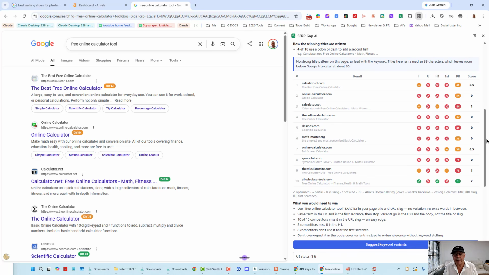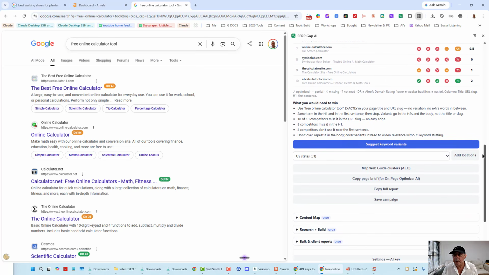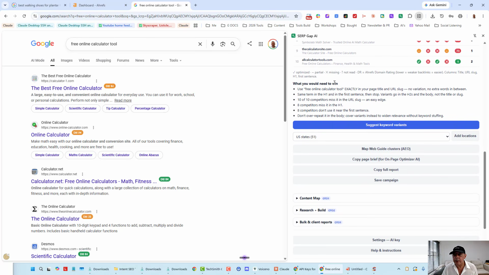And the way that we can check the individual pages is having a look here for who's got the main keywords in the title, in the URL slug, in the H1 tag, and also in the first paragraph. I will expand on that to put some H2 tags in here as well, just to give us a clearer picture.